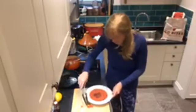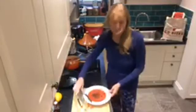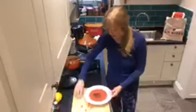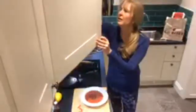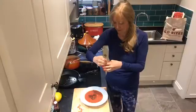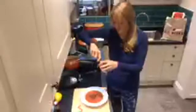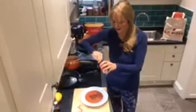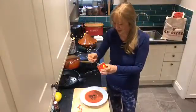I have run out of anything green. I haven't got any coriander or basil or parsley, I'm afraid. So we're not going to be able to use that. But I think what I'll do is pop a little sprinkling of, if I can get into it, the smoked paprika, just to finish it off. If I can actually get into the smoked paprika tin, yes. So this is the hot smoked paprika.